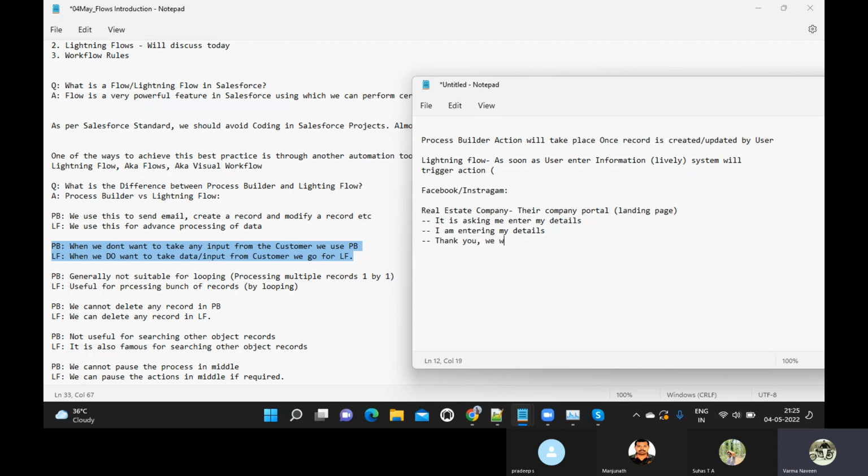We will contact you shortly. Like this, some message will come. So this is all like a live working, right? I am entering the data. Accordingly, it is going to the next page. Or when I click on submit, it is showing this message, interactive, live, right? So this kind of actions we can achieve using the lightning flow. Got it?